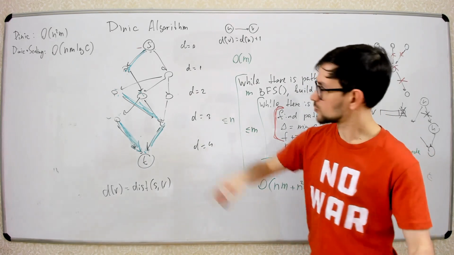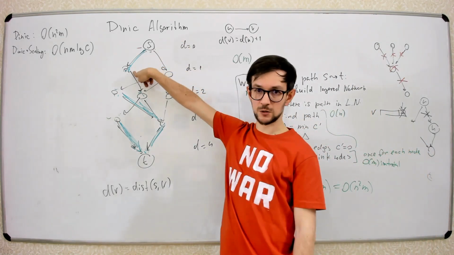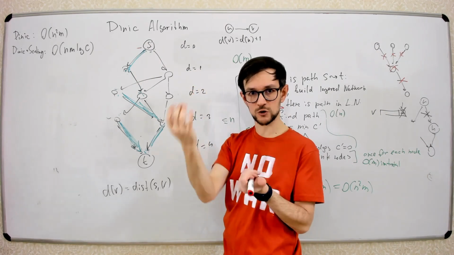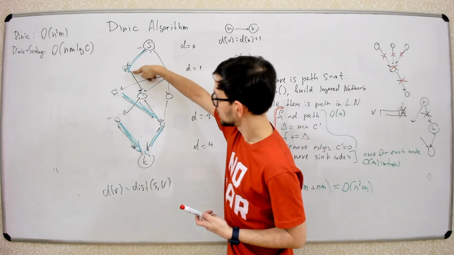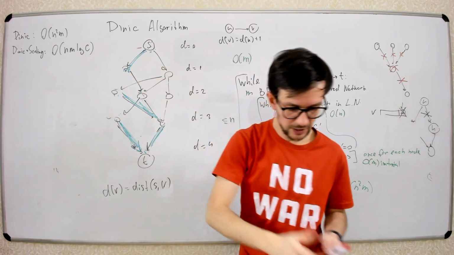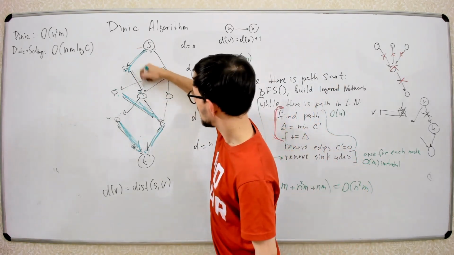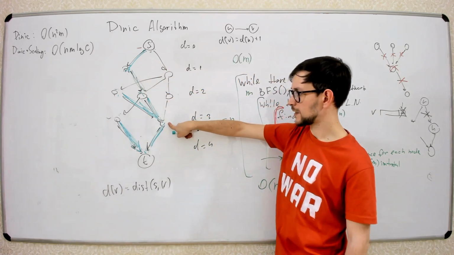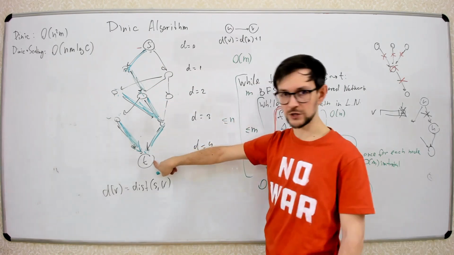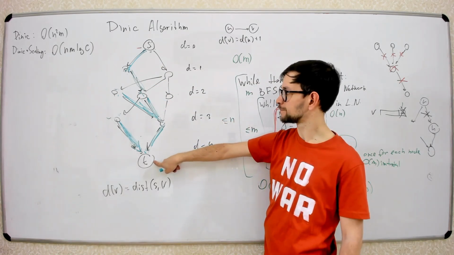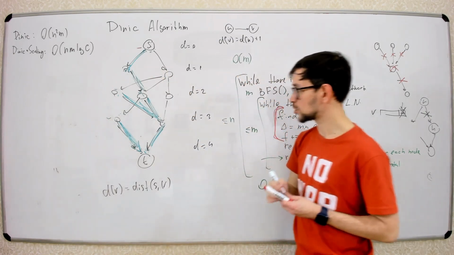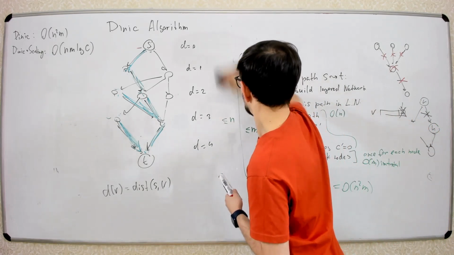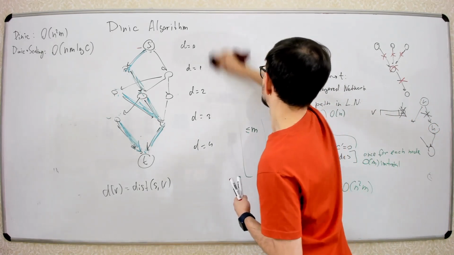Now again, you start from node S, move immediately to this node, because this is already some pre-built part of the shortest path. So you go immediately to this node, then try to find any edge. Again, you find any edge. And when you get to this position, you move to the end of the shortest path. So you find the next shortest path. That's the whole idea of the Goldberg-Tarjan algorithm.